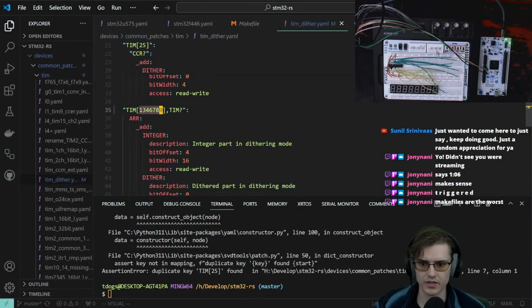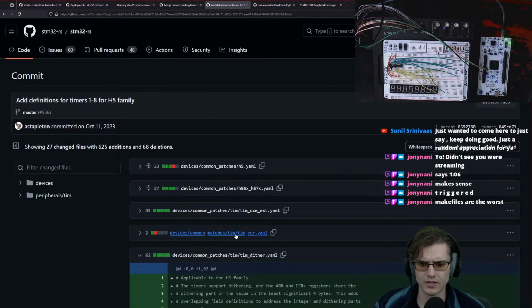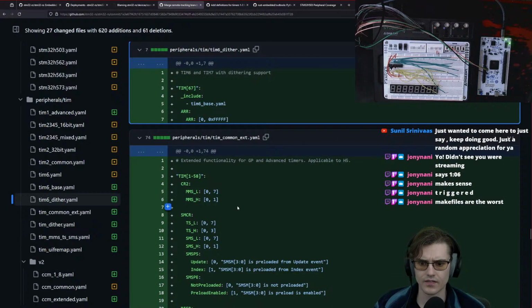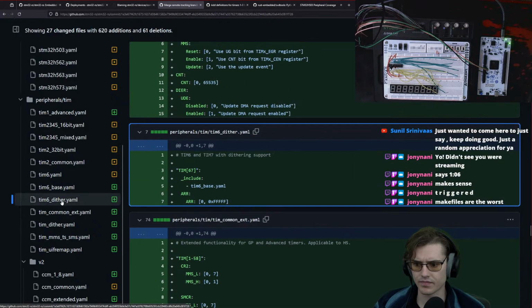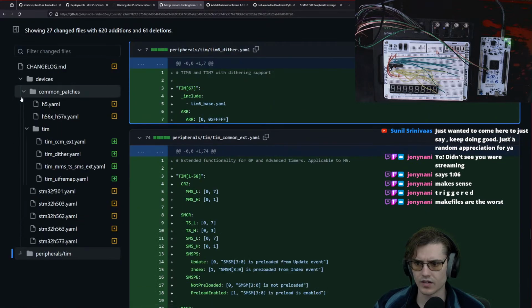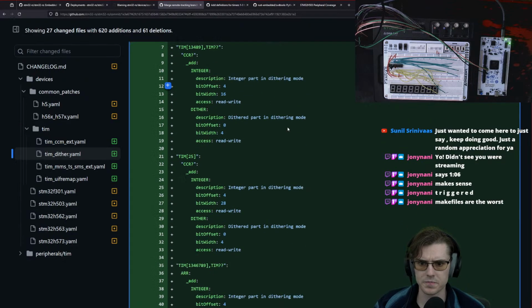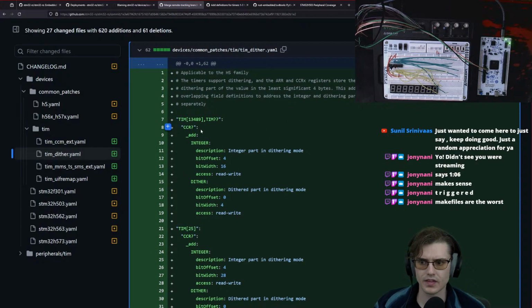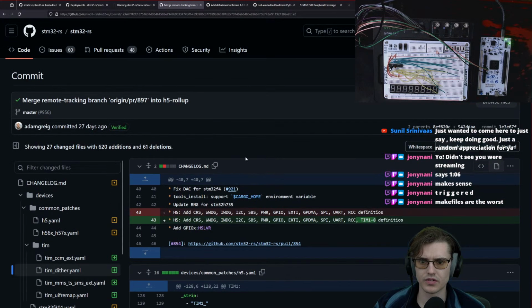Who do I blame on this? Is this the Tim Dither? Timer 6 Dither. Timer Dither. Okay, so this was the original, 27 days ago.